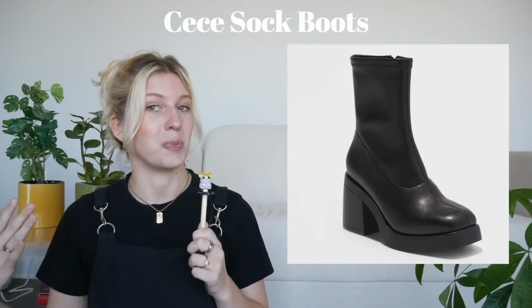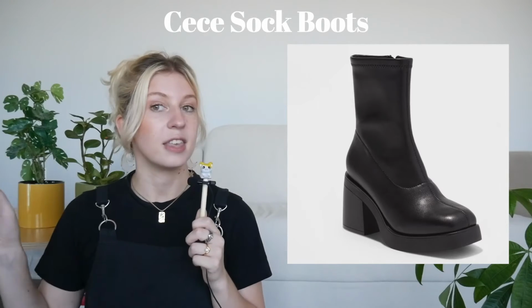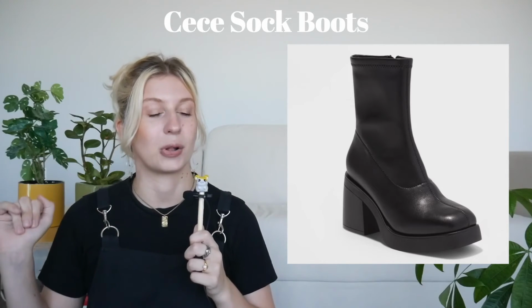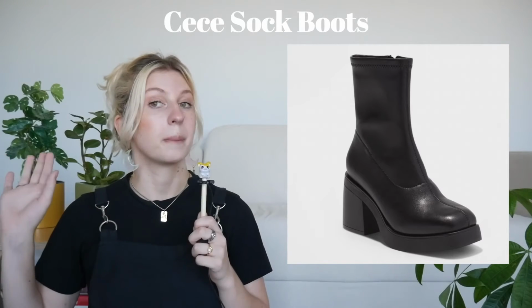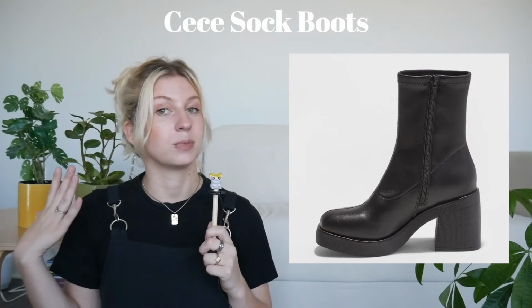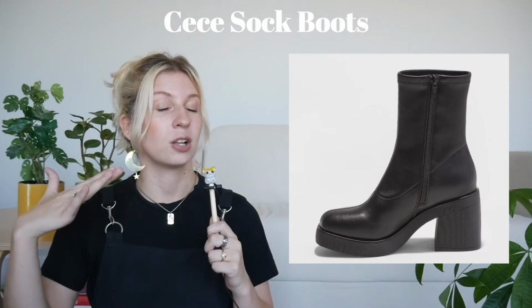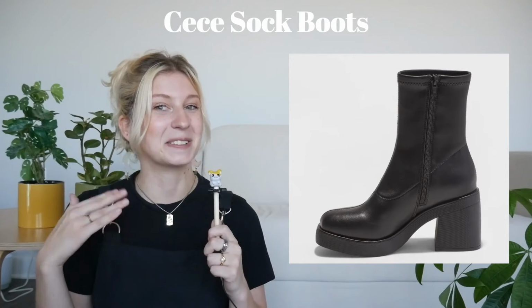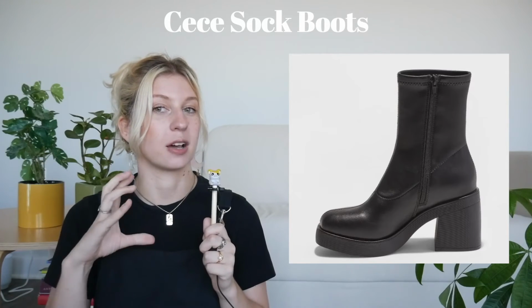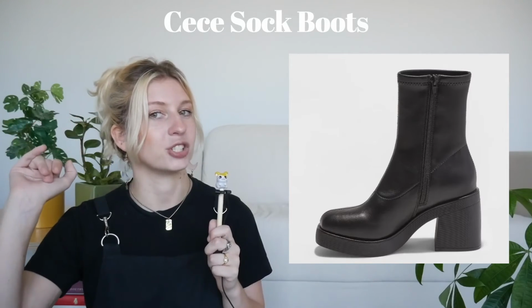All right, finally, the last pair of boots is something I basically already own. It's in some variation. It is the Cece sock boot, which is just a good old chunky heel black ankle boot. These to me are really more of a classic staple. Like I said, I already have very similar shoes to these, but if you're in the market for a new black ankle boot, these are a really cute option. I especially love a chunky heel, and I love that it's actually a slight platform on the front, so it gives the look of a heel but the feel of a lower heel, you know? And I personally really prefer an ankle boot with a very slim fitted ankle, so these are literally called the sock boot. That's another feature I appreciate.